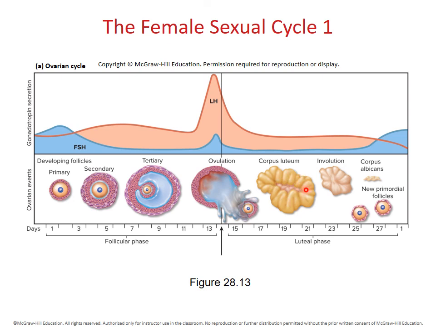The corpus luteum is going to produce progesterone, which is going to keep levels of FSH and LH a little bit low until we get the degradation of the corpus luteum into a corpus albicans. And once we get the corpus albicans, we lose the progesterone, and so FSH starts to come back up. And that increase in FSH is going to stimulate a new cohort of, say, 24 primordial follicles to initiate their 290-day path of development.